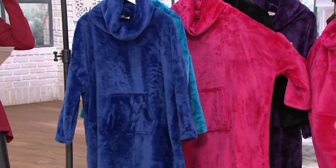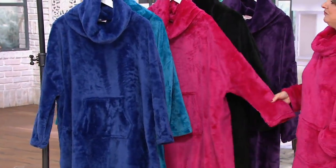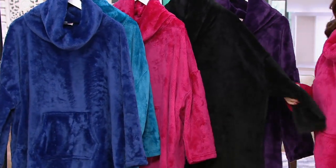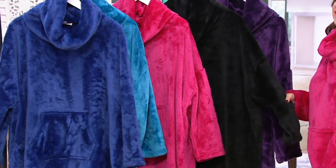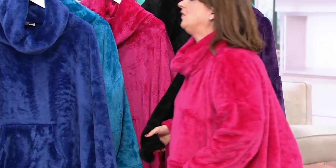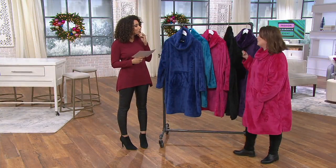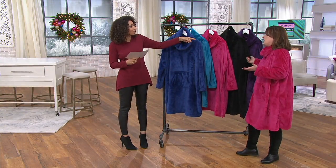Ro, you're in the fuchsia. Yeah, I had to wear this one. And that's a fun pick-me-up as well. We also have it in black. I'm actually wearing it over a Cuddle Duds velour legging. If you're going to a girlfriend's house and you're going to drink some wine, watch some movies, and hang out, there's no reason why you can't wear this — it's almost like an oversized tunic.